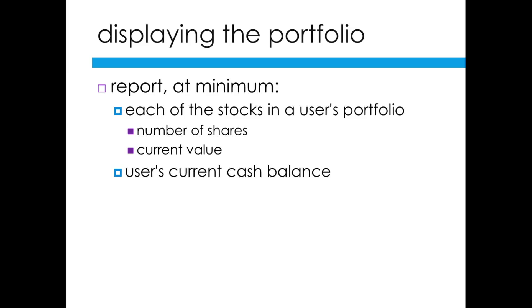When you display the portfolio, you'll want to report each of the stocks, the number of shares, and the current value of those shares. The current value isn't stored in the portfolio table because it updates at minimum every day via Yahoo. To get that information you can't reference it from your SQL query — you use the lookup function. Using lookup on a particular symbol gives you the name, symbol, and price. Once you look up a certain symbol you can get the price and display it in your portfolio. The portfolio should also display the user's current cash balance, which is stored in the users table.